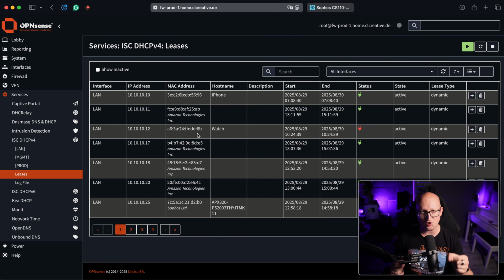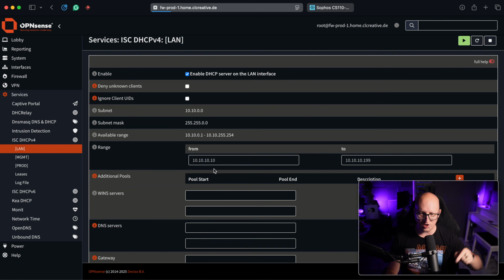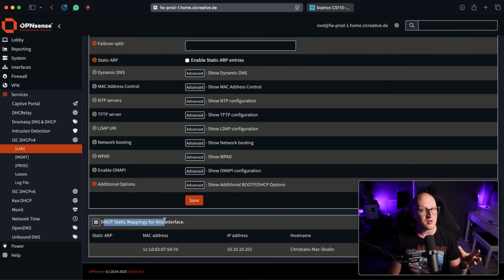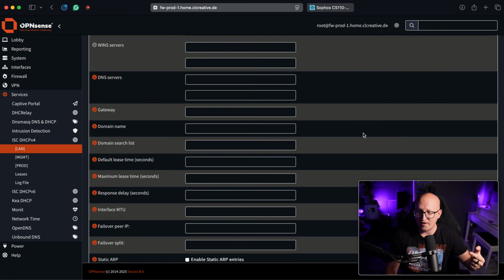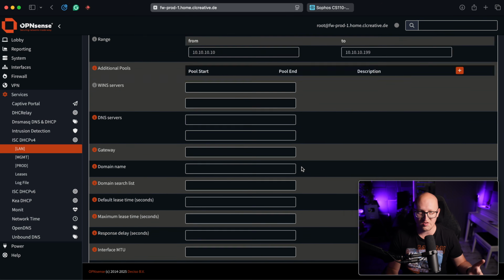Also, another best practice tip I can share with you is when you have devices you want to configure with DHCP, but you want to make sure these devices always get the same IP address and not dynamically, you can configure them in the DHCP server under static mappings for this device. And here you can enter the MAC address, which is the worldwide unique identifier for this physical network interface. So no other device in the world will have the same address. And you configure this to have a static IP address that is ideally outside of the regular DHCP range.